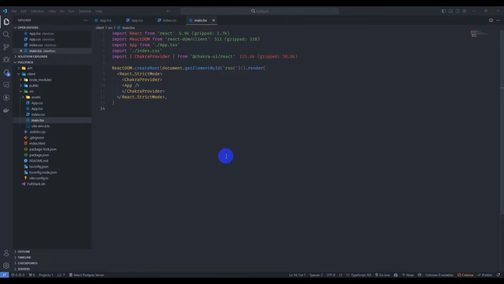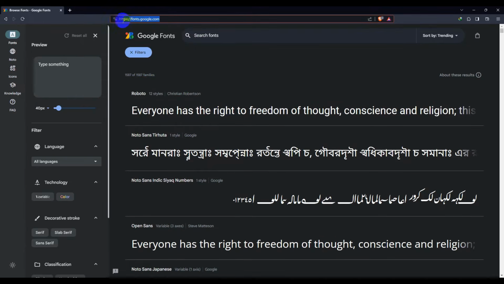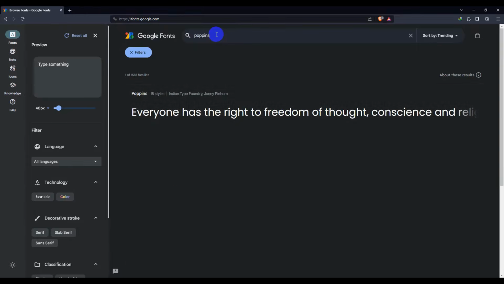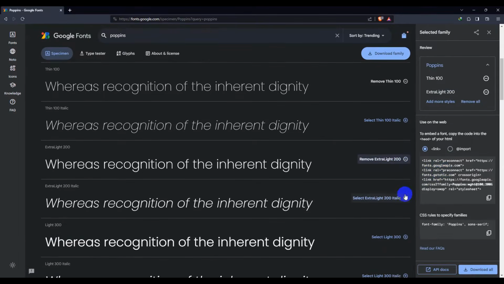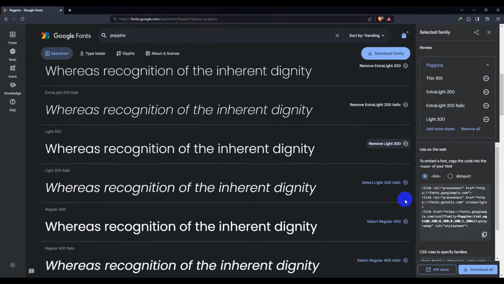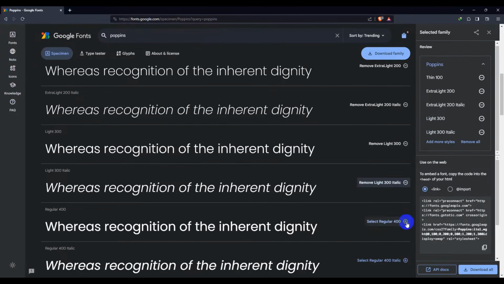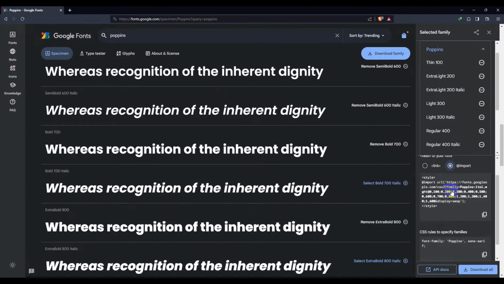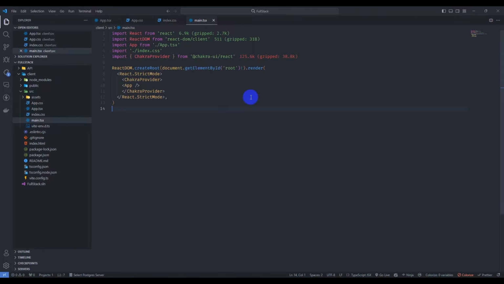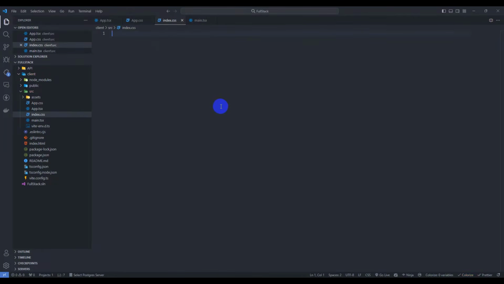We are going to use the Poppins font. So let's go to fonts.google.com, search for Poppins and select it. Just select thin, extra light, italic, and this one, and click import here and copy this one. Go to index.css and paste it.